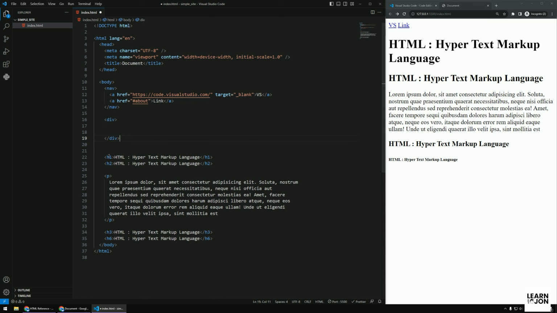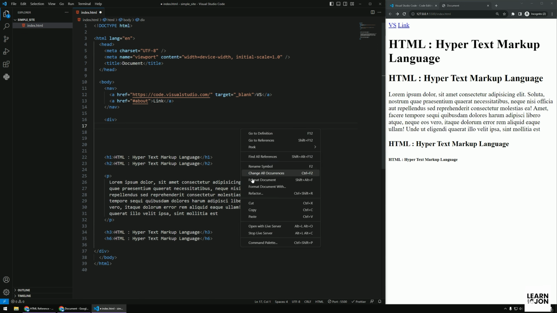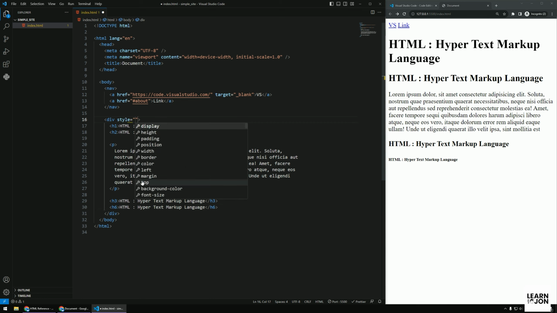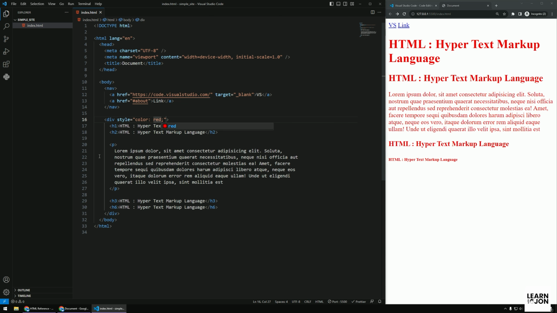So right now, I have this and this and this. These are all separate elements. They are not in a group, of course. Yet, if I change this to a div, all the way down here the closing tag, and format my document, you see, they're all inside the div. So this is all one group. Now, if I say, for example, change the style so the color of all this text should be red, bam. So this represents all its children.